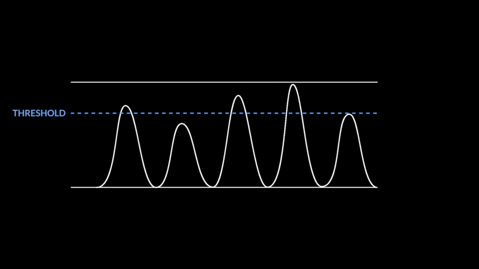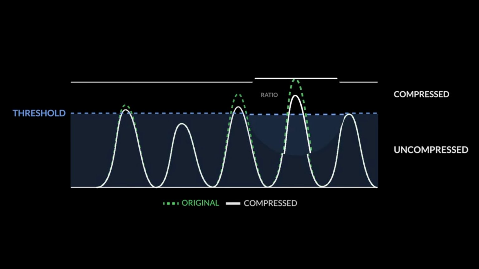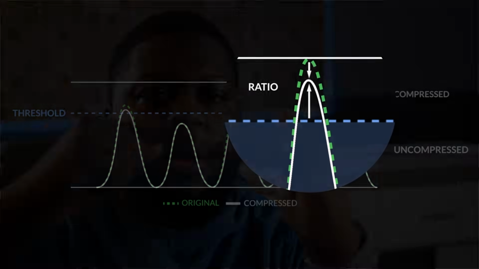Now, what threshold is basically us telling the compressor, listen, you are gonna start engaging this compressor after we reach a certain volume level. Now, by how much it compresses is something else that we control, which is called the ratio, which means whenever we go above this threshold, how much we want to reduce and compress this audio signal. And whatever's under the threshold remains unprocessed. Now that we know those two basic functions, let's get into this example so we can further explain those two and the rest of those basic functions.